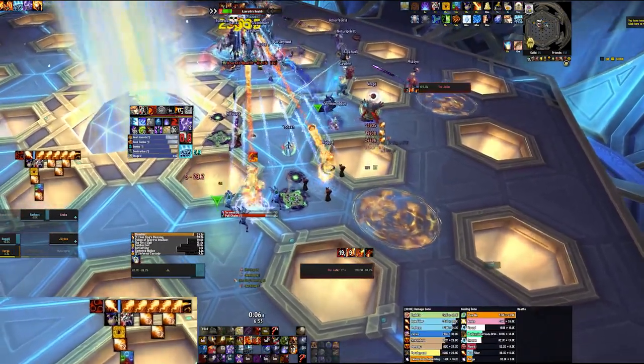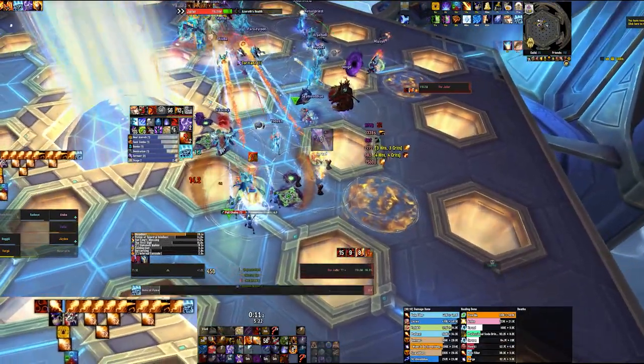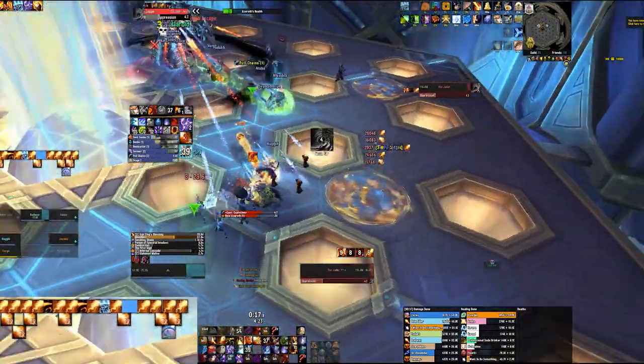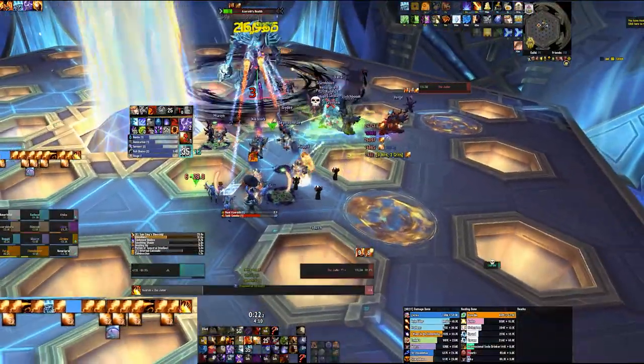So basically, you want to get as many combustions off in the fight as possible. In those combustions, you want to cast as many Pyroblasts as possible. Some of those Pyroblasts are going to be hard cast. Some of them are going to be instant cast. But essentially, the name of the game is just get Hot Streak, use Hot Streak on Pyroblast, etc. This is for single target.